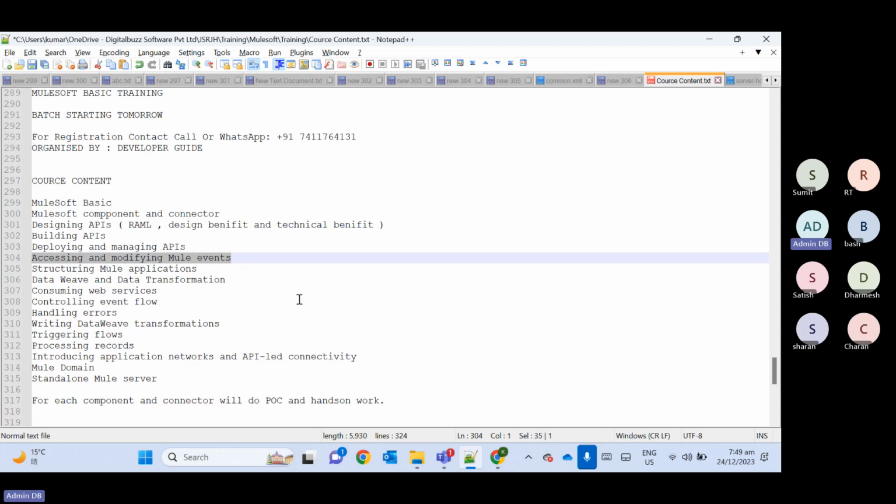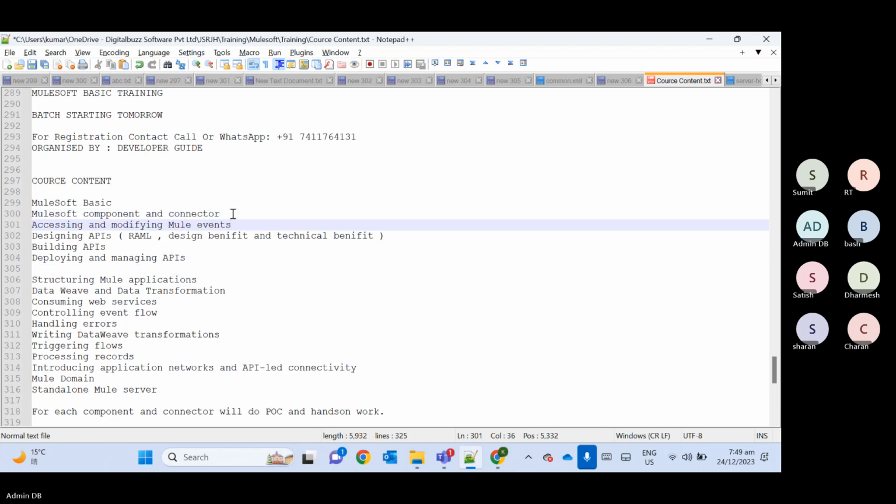Once a request is received, it will create a Mule event, and it has one structure. So we will discuss in detail what that structure is and how that data will be moved from one component to another component. This topic, I think we can take at the starting.